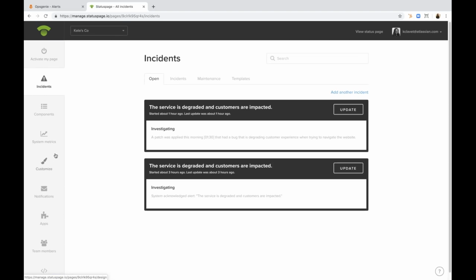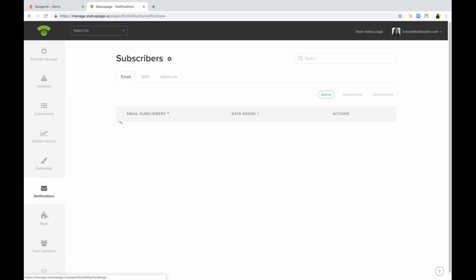Today, for the sake of time, I'm just going to demonstrate the external facing status page, which is the customer facing one. But certainly there are a lot of great materials on Statuspage's website, and also within the community, that explain all of the different features you can take advantage of. To set up the Opsgenie integration, you create a webhook here, which you can see I've already done for the sake of brevity.